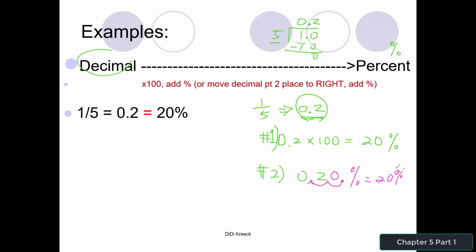So when we are making a decimal number or a whole number into percent, it could be a whole number, right? So what about 1? The whole number 1, if I want to convert that into percent. Method number 1: this is not a fraction or a mixed number, so I can simply skip step 1. My method number 1 is using that whole number multiplied by 100 and then add the percent symbol. So it'd be 100%. Method number 2: 1, as its decimal form, has a decimal point after the whole number 1. Moving the decimal point 2 places to the right, 1 and then 2, right? And then insert 0 here, and then add the percent symbol.